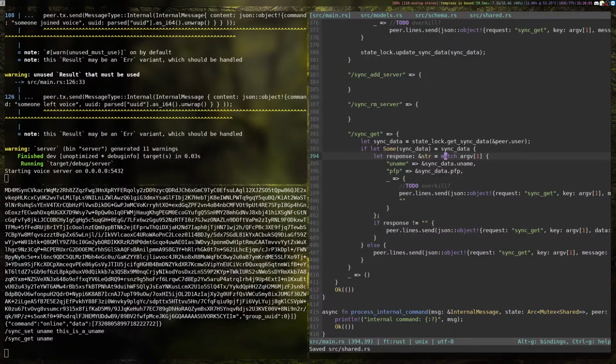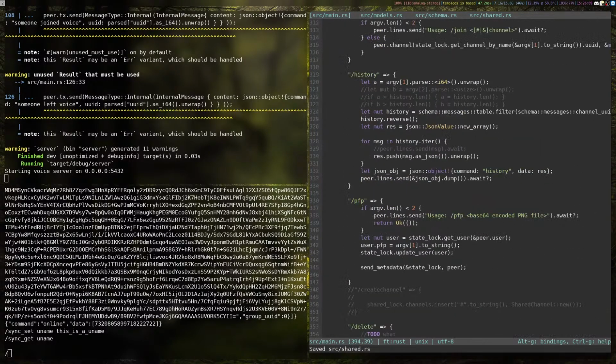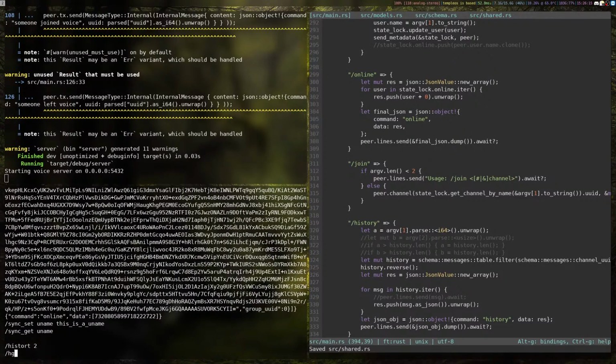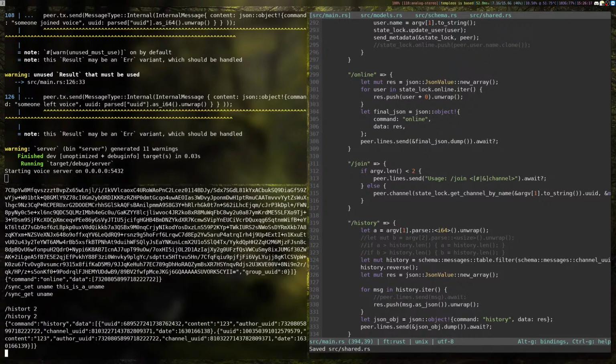Why? Why does it not do anything at all? What other commands can I do that would just, like, history? Yep, okay. History does work.